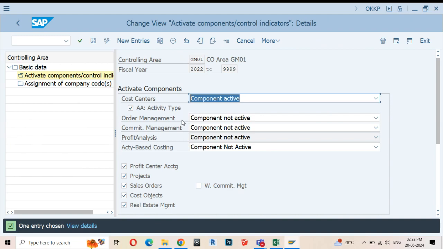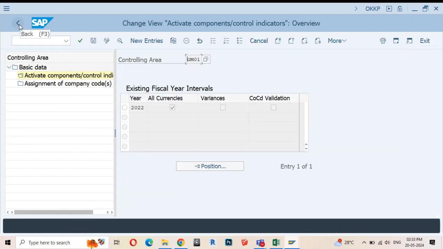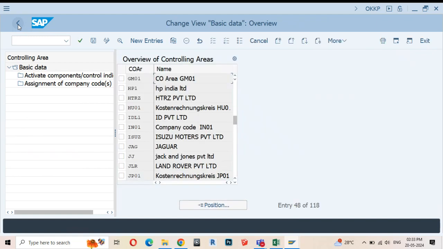What is an internal order? We don't know. Now, we are assuming that we have not yet reached internal orders and there is no topic called internal orders in your study content. So do you have the profitability analysis module? No, you don't. So I'm only having cost centers. Clear? Now what is a cost center? What do I understand by the first component?